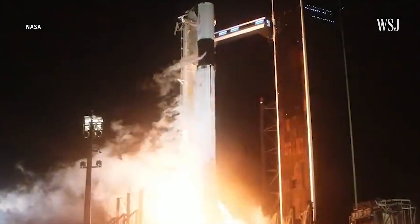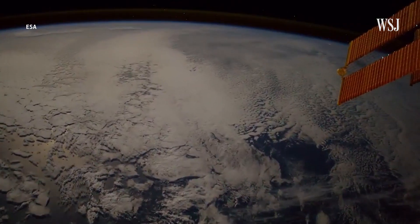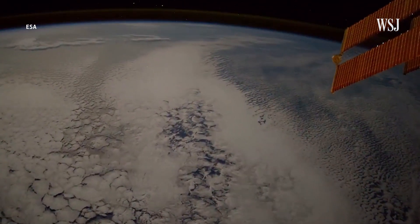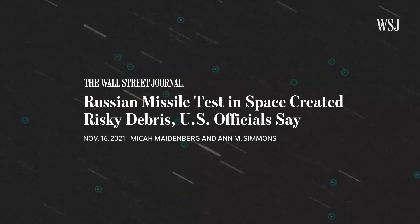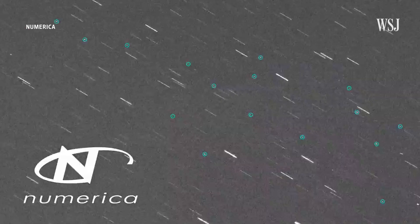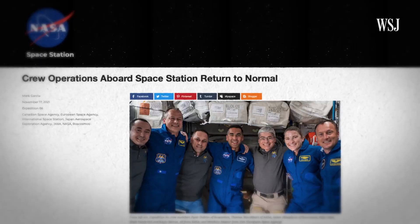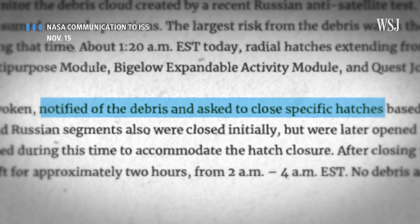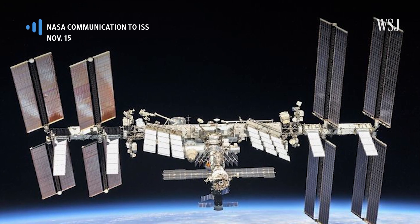As we make more trips into space and begin deploying fleets of satellites, the challenge of avoiding those leftover bits of debris is becoming harder. And recently, that problem got worse. In November, Russia tested an anti-satellite missile that created a cloud of over a thousand pieces of traceable debris, and it caused astronauts on the ISS to have to shelter.